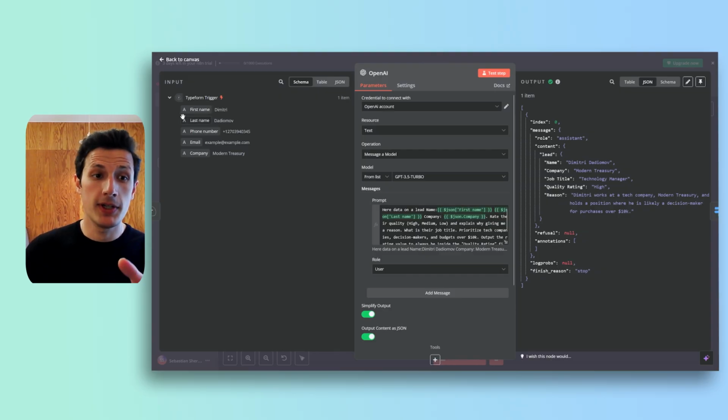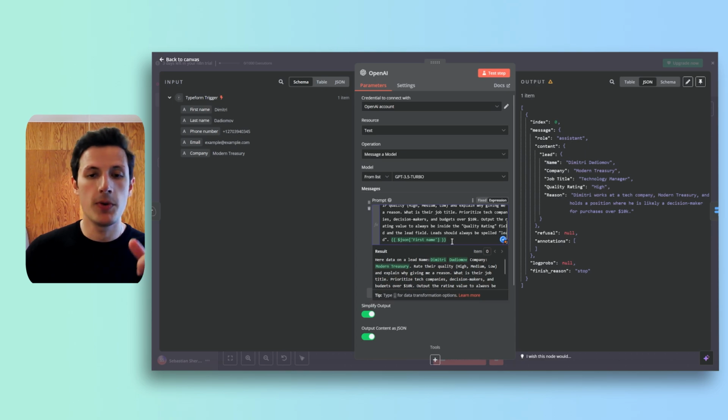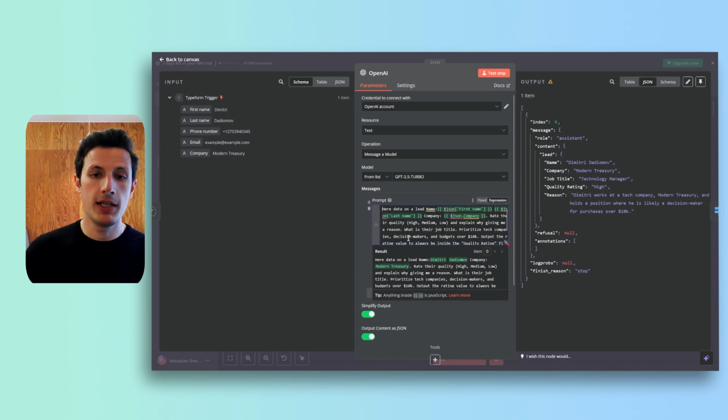And how we do this is we drag it. If you would like to use the dynamic information from the Typeform, which is this for the input, we can then drag that information inside here. So then we get the formula, which every time this runs, will pick up that name, last name, phone number from those fields from the previous trigger.